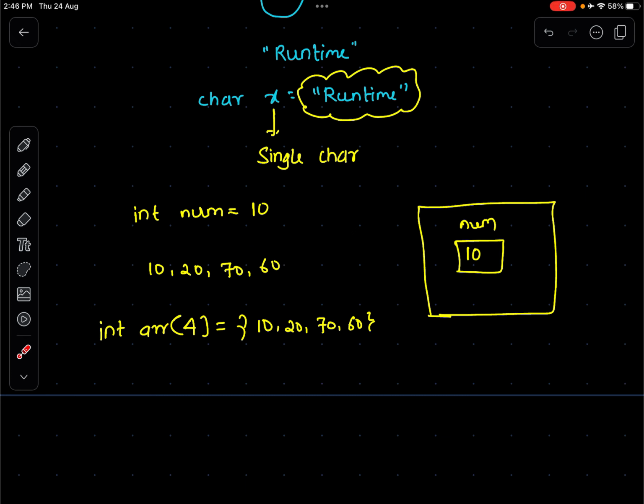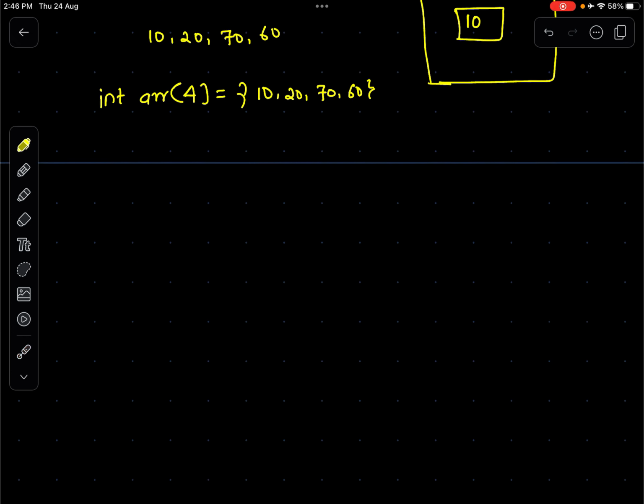Can we do the same for this concept as well? To store this, can we declare a character array? Yes. So this is how we come across a term called a character array, or a string. Since I need to store runtime, what is its size? Its size is 7. So I will declare a character array, let's say of size 10, because I don't know what will be the size of my string, and I will simply assign the string to the character array.